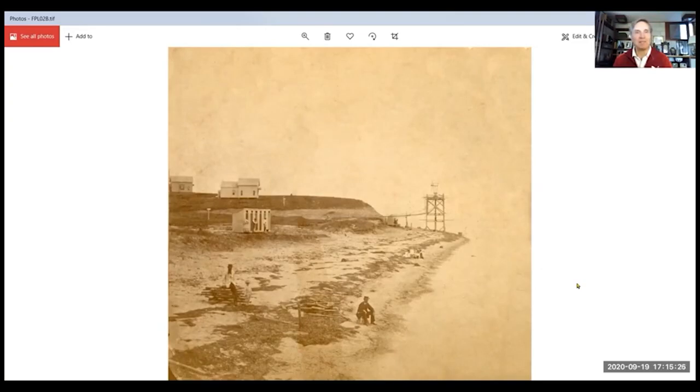I don't want to say absolutely positively because I don't have proof, so I'll leave that to a younger generation to figure out. But the backside of this stereo card does say Falmouth Harbor. And this is a windmill that drew water from the ocean onto flats where it dried in the 19th century for salt.